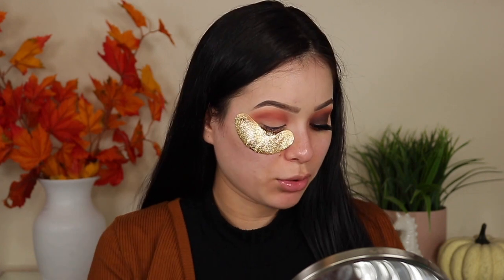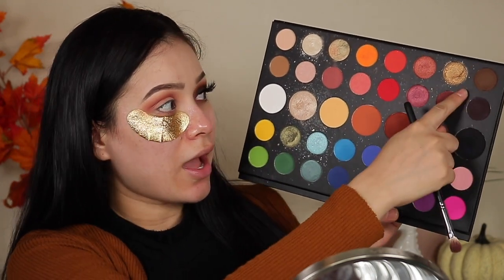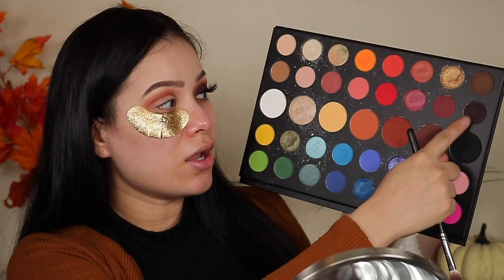So there we go. Once we did that with the shadow base, now I'm going to pick up a blending brush, and I'm going to begin by stacking the brown. So I'm actually going to take a mixture of this one, and this cool tone one over here, and then I'm also going to pop some of this. The reason why I'm using all those browns is because I did it on this side, and I obviously wanted to match this eye. If I would have gone in with a different palette, then I wouldn't have to use all these browns, but I didn't, so I'm stuck now, you know?